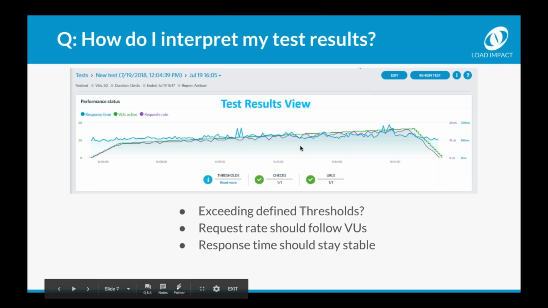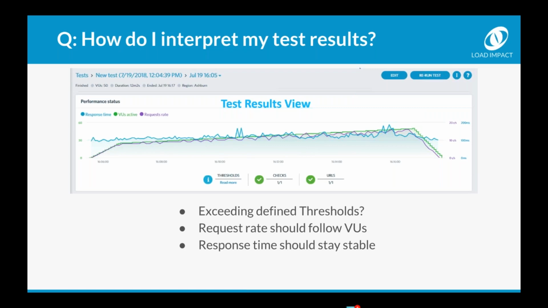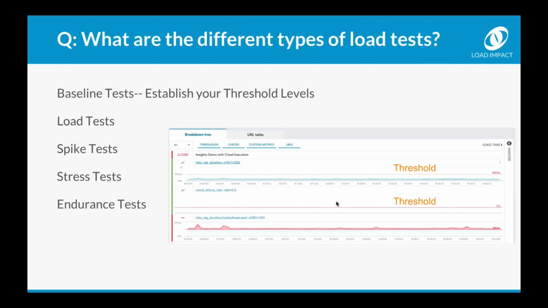So I guess just to recap there, what you're telling me is I'm looking for trends in my initial data, trying to understand those two key points of response time and then the throughput metric of request rate. Response time should be flat and stable through the test, and my request rate should follow the same trend as my virtual users throughout the test. I guess there could be exceptions if you did some weird scripting, but in general, that's what should be followed. All right, we move on then.